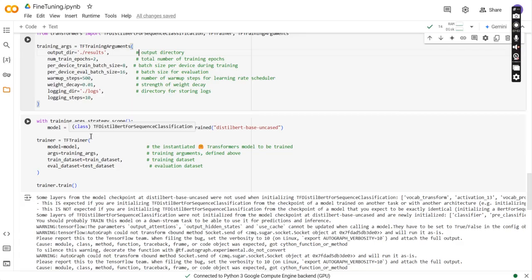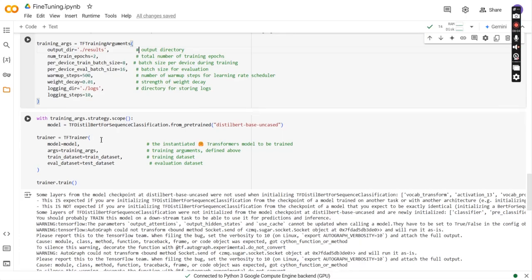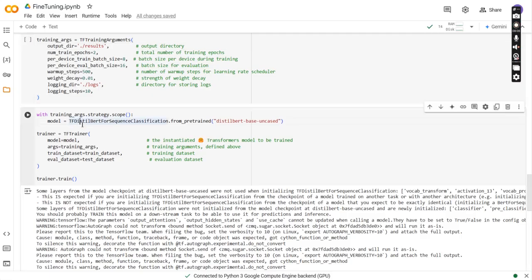I've already executed this code as it would take a lot of time for execution. So we are going to fine-tune the model, and we are going to import TFTrainer from transformers.